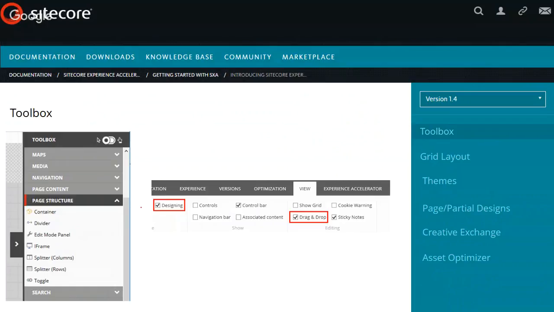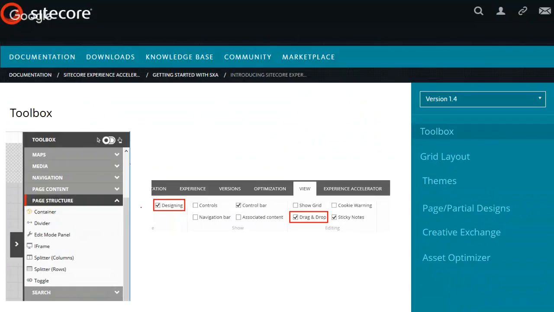Components are grouped into different structures and categories, we can say, for easy access based on the type of the components. For example, on the screen, you can see that we have page structure, page content, navigation, media, maps, and such. So all the components related to search will reside in that search category.